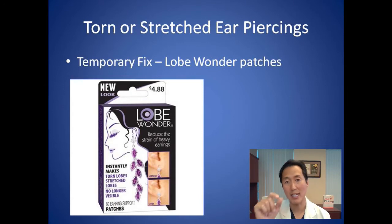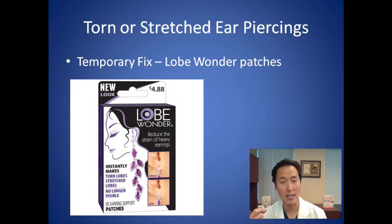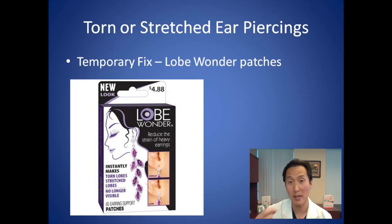that you put on the back of your earlobe, and it's nice and firm, so you can actually put the needle part, the sharp part of the earring, through the actual Lobe Wonder patch. And because the Lobe Wonder patch attaches to the whole back of your earlobe, it helps to hold things in place. In addition, even if you haven't torn your earlobe, if it's stretched and you're worried about the earring falling through the piercing like a diamond stud, well, you can put a little hole through that Lobe Wonder with the earring and it will stay in place because it's the tiny hole, not the bigger hole that you have.